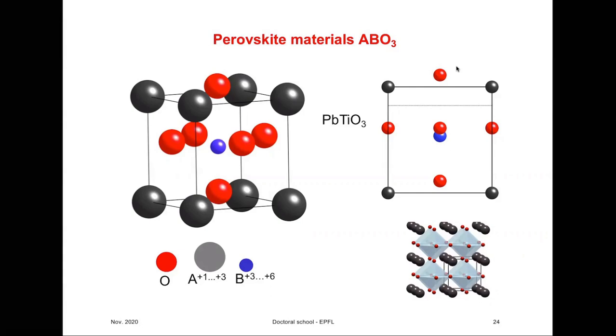We will also discuss other structures such as wurtzite and fluorite at the very end. We will also use perovskite materials to introduce two very important topics: the morphotropic phase boundary, which is a structural feature in the phase diagram of complex materials, and also the concepts of hardening and softening. They have all been observed first in perovskite materials, but can exist in other structures.